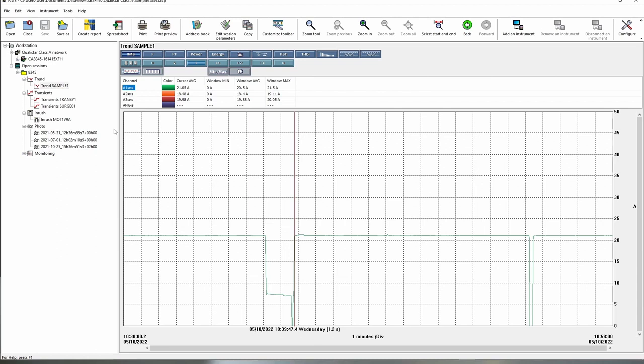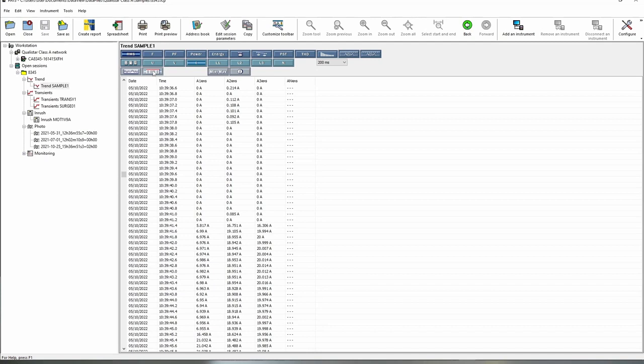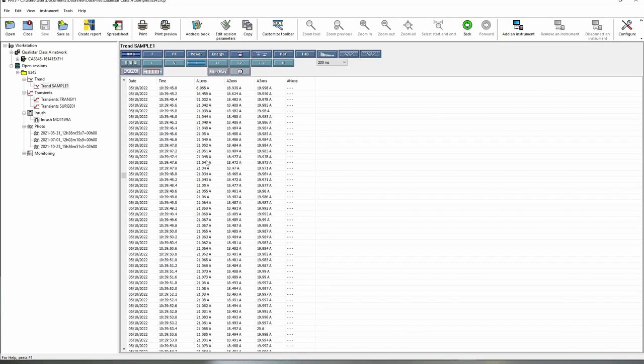Now, if we wanted to use the cursor, it's the red line that can be seen here. So if I wanted to see what happened when we got this bit of a dip in current here, I can look at that value, and that will tell me the cursor values on here. I can also see at the bottom here the exact time when that particular event happened. So then I can see when it started, when it stopped, and that allows me to do further analysis. On here we can see the graphical data. We can also click to see the numbers as well, the actual number data, if we wanted to get into the weeds and see what's going on with that.